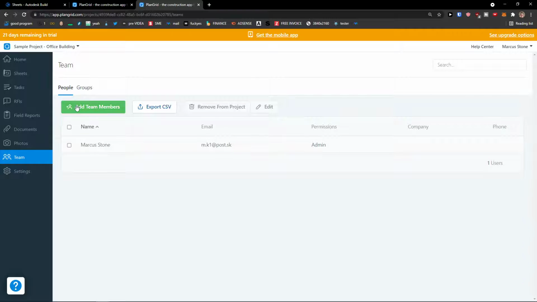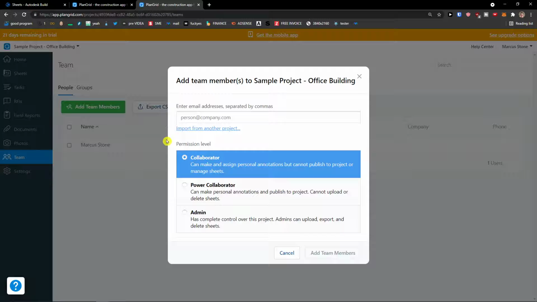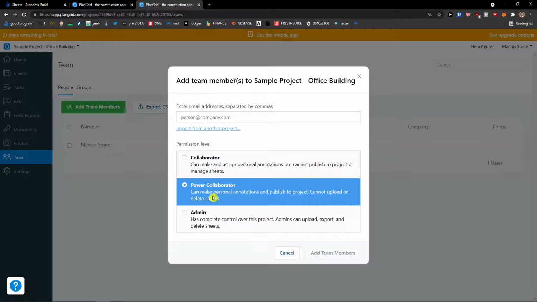And in team, under people, you're going to see the add team members. And then you're going to see enter the email. So you would add collaborator, power collaborator, admin.